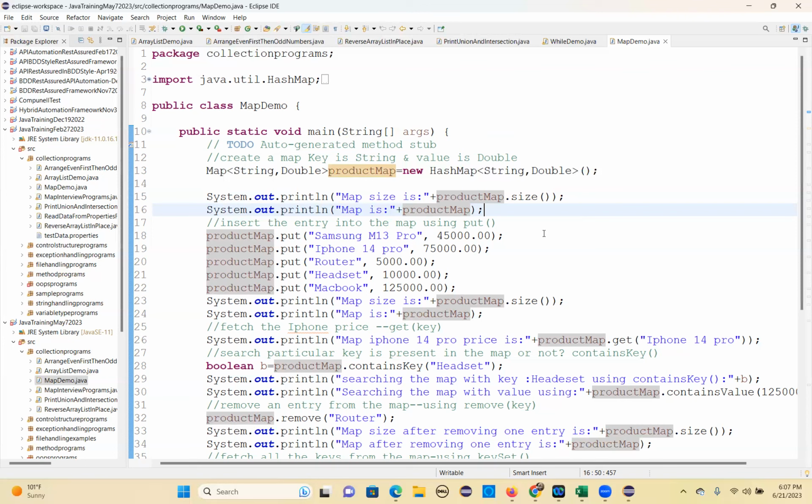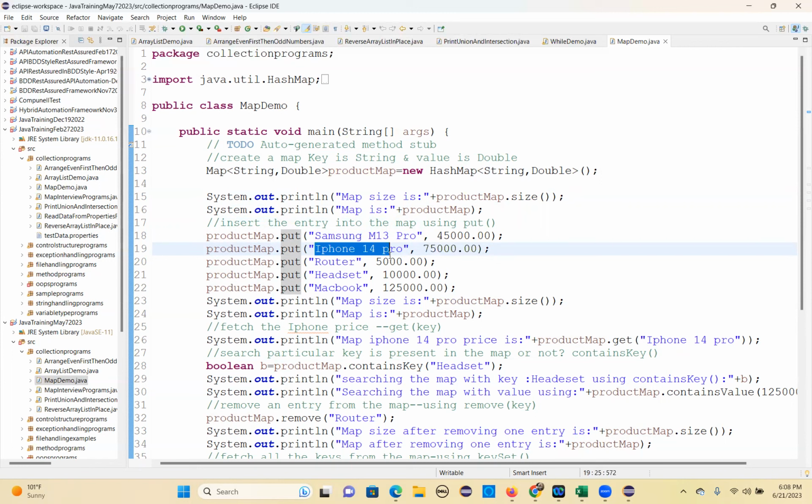So you can insert the value. How can you insert an entry into the map? Using the put method. The map name dot put, the product name and price. Again, you want to put one more: productMap dot put, key and value.